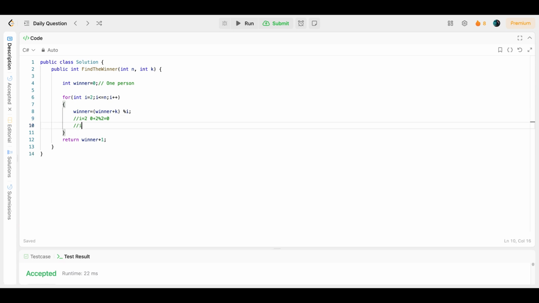When i equal to, let's say, 5, it will be 0 plus 2 modulus 5 equal to 2, right? Then because we need the answer in one-based index, this will be the third person, that will be the final answer we get here.